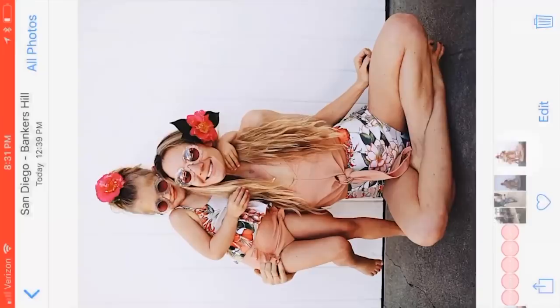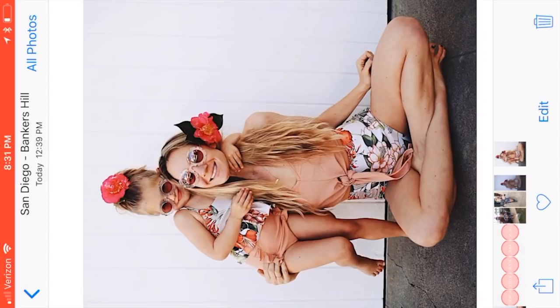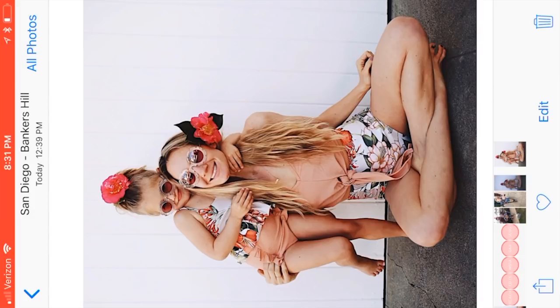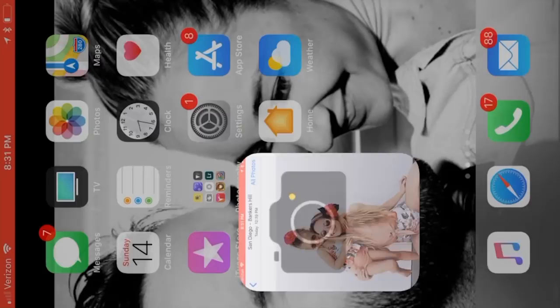Alright guys, I'm gonna show you how to edit. This picture was actually taken with my DSLR. You definitely could've used an iPhone — iPhones do really well on solid backgrounds. We just decided to use our DSLR this time. So we're gonna go from this, kind of dark, a little crooked even, to just bright, light, a little warmer, a little more fun. I evened everything out, made all the lines parallel — that's a personal pet peeve of mine — and I think it looks a lot better.